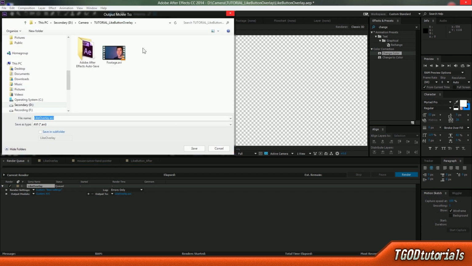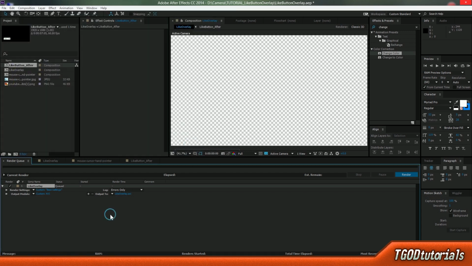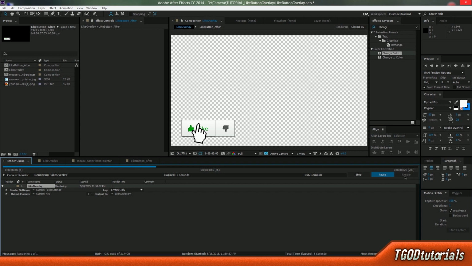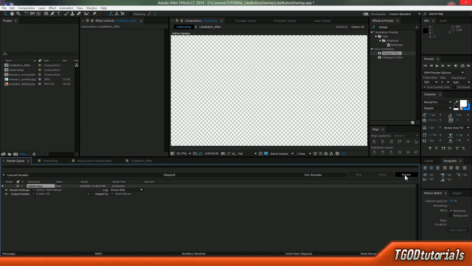Now all you have to do is select where you want to output to. So I'm going to select right here and then like overlay. Sounds pretty good to me. So go ahead and click save. And now when we render, basically all we'll do is just render out the frames and we'll see that the background is transparent. And once it's done, we'll have our video and we can drag it into Premiere Pro or Sony Vegas. And if you use either one of those programs, you should probably figure out how to keep the alpha channel there. I know in Sony Vegas it's a little bit problematic.